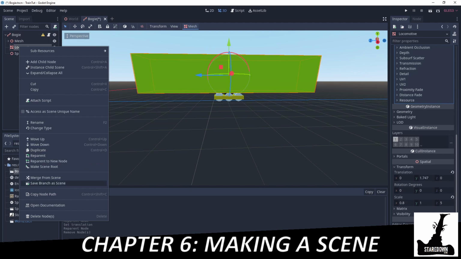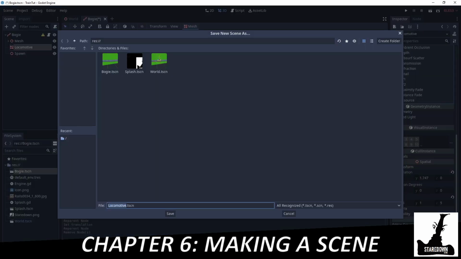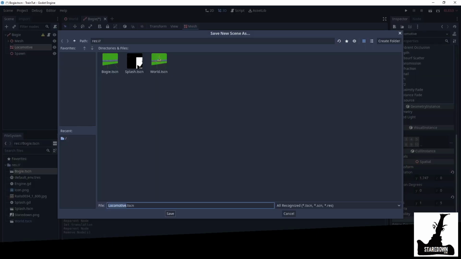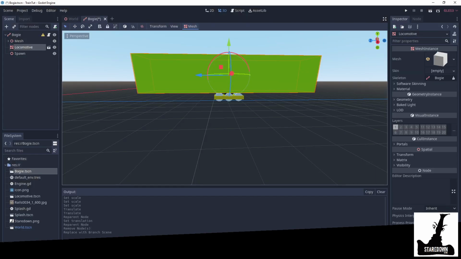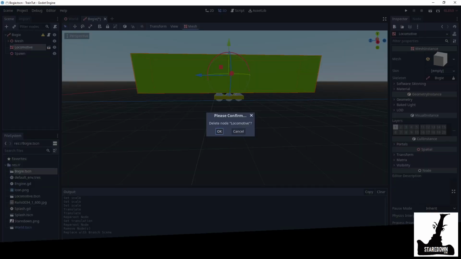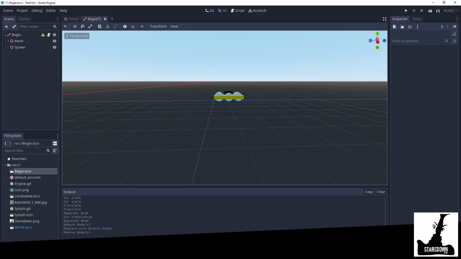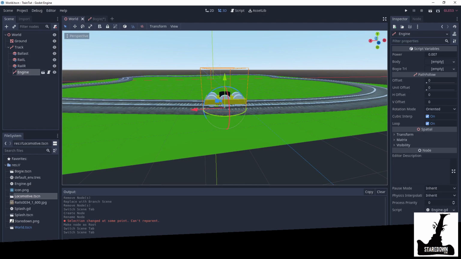Save branch as scene. And it's going to be Locomotive, that's fine. So save. And then I want you to delete it. Once you're done with that, okay, and on to the bogie. Yours looks like this.